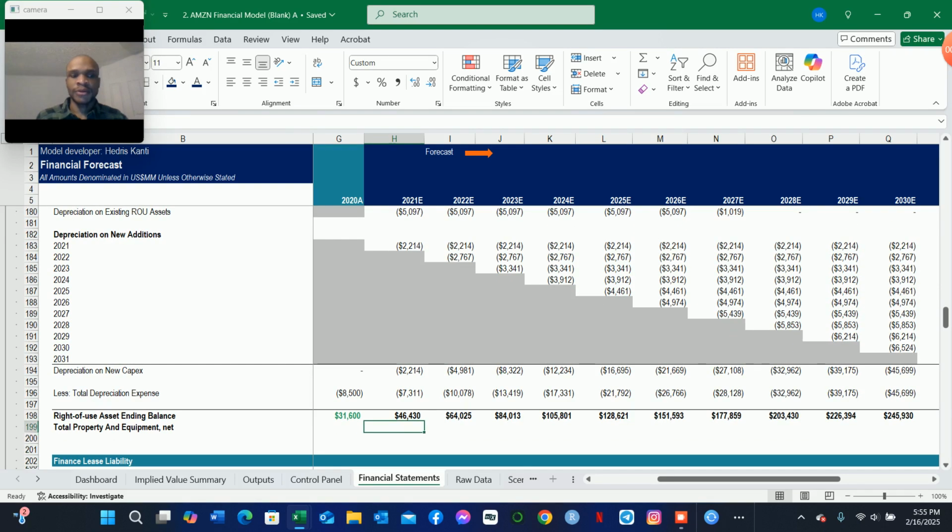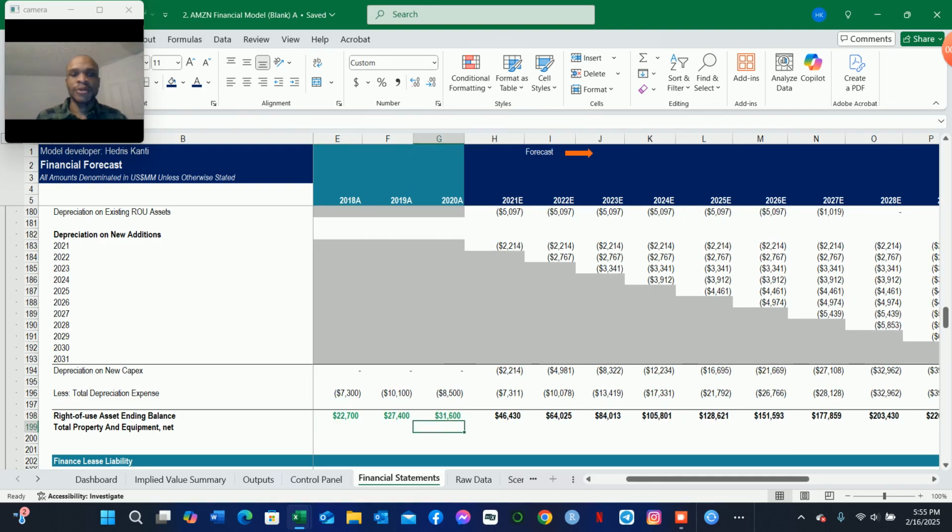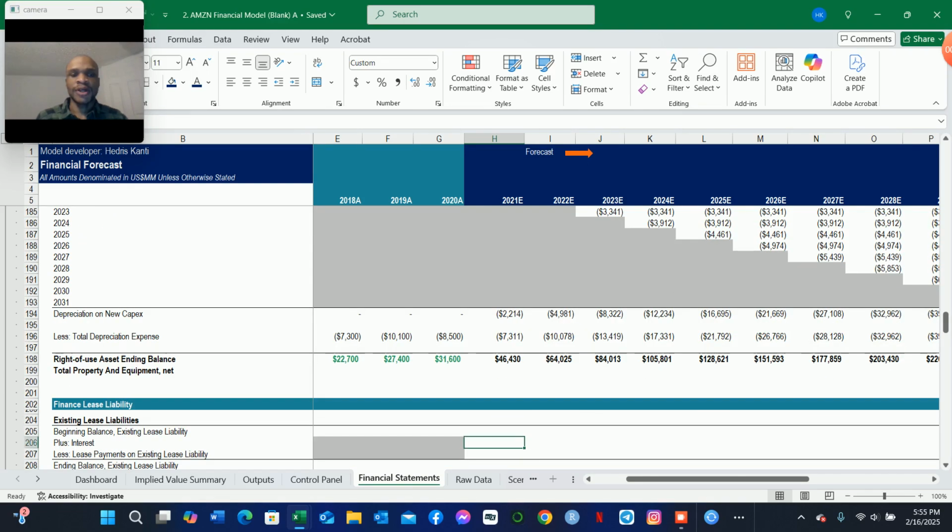So we have that in place. So this later one will impact our total property, plant and equipment balance, which we're going to be adding later on to the PP&E balance, which we will construct from our property, plant and equipment schedule. So we're going to be doing that later on. So now we are done with the right of use assets for the finance leases.